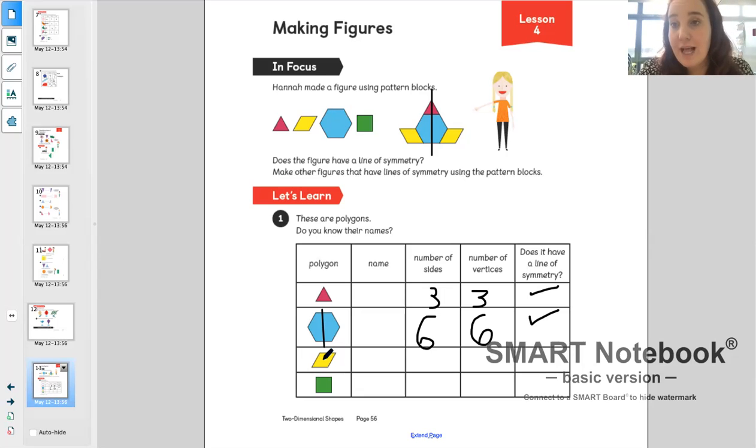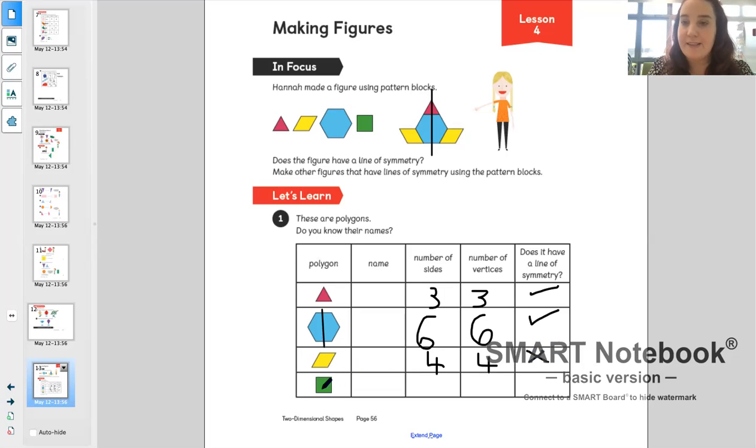So you could have said quadrilateral because it's got 4 sides, like a quad bike, it's got 4 wheels. Okay, but if you're being super fancy, it's called a parallelogram. Okay, how many sides does it have? 4. And how many vertices? 4. Have a good look at it. Does it have a line of symmetry? If I went straight down, or corner to corner, does it have a line of symmetry? No, it doesn't.